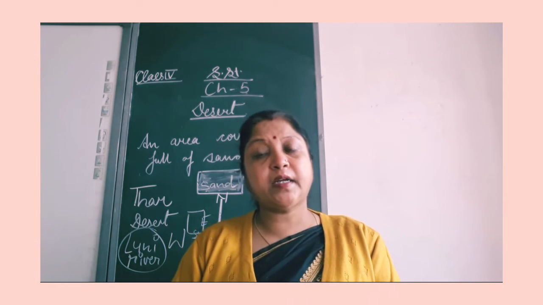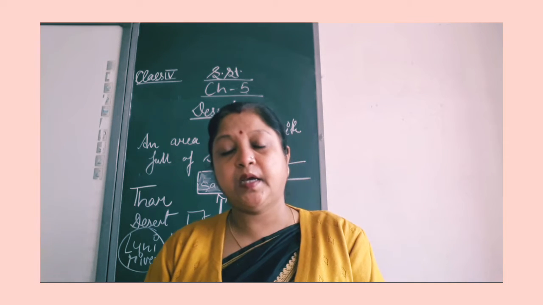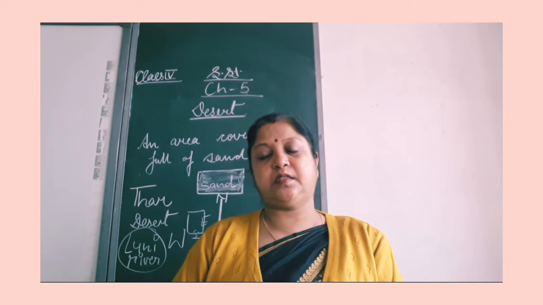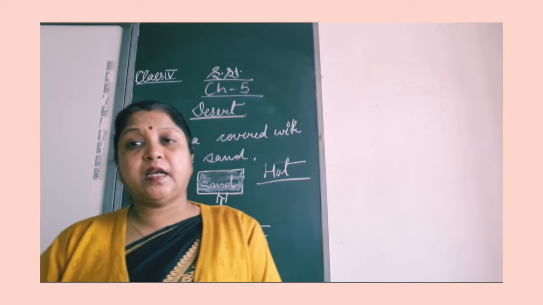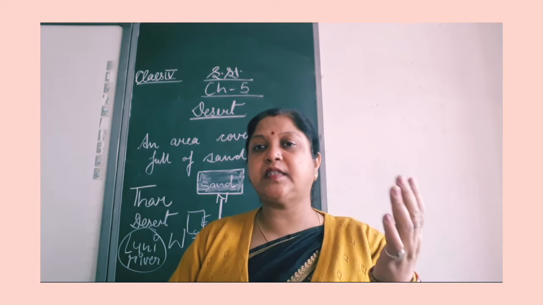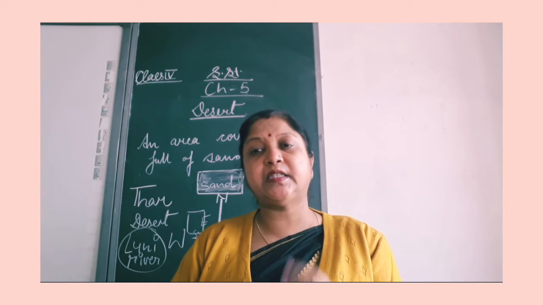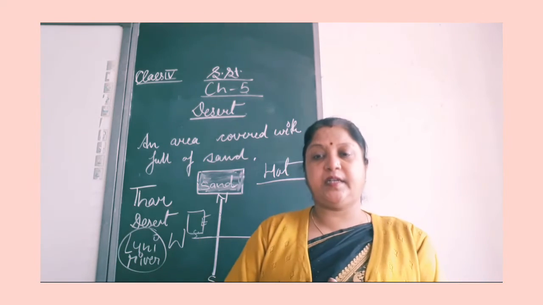Do you know, my dear kids, Rajasthan has the largest number of sheep in India. Which state has the largest number of sheep? Rajasthan. Very good. And Bikaner is the biggest wool center. Bikaner is in Rajasthan. Rajasthan is a state and Bikaner is a city. Bikaner is the biggest wool center in India.